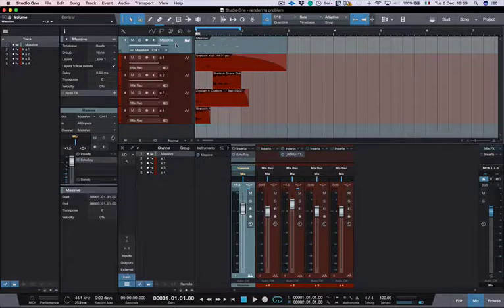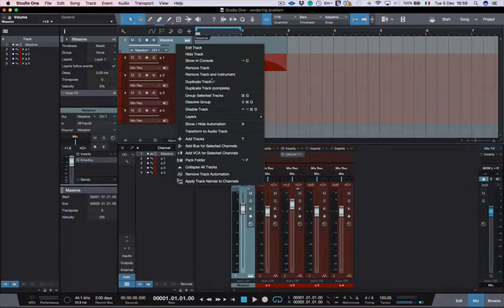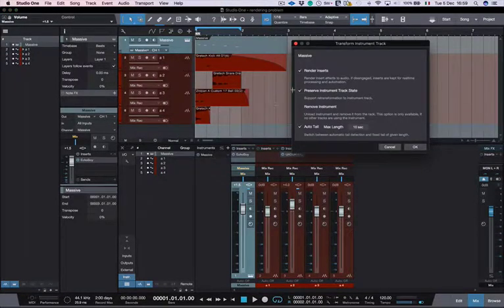Very. So let's go and try another option that we got here, which I never use actually. I think most people don't. So: not to preserve the instrument track state. That means that we can never go back to MIDI. So basically the massive should go away and the Echo Boy will go away. You cannot go back from it. You'll keep it the way it is. Let's do it. Let's see what happens.